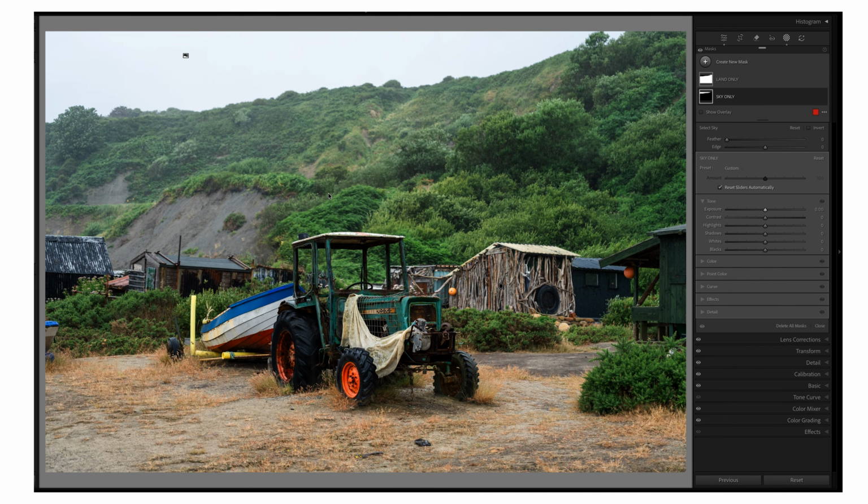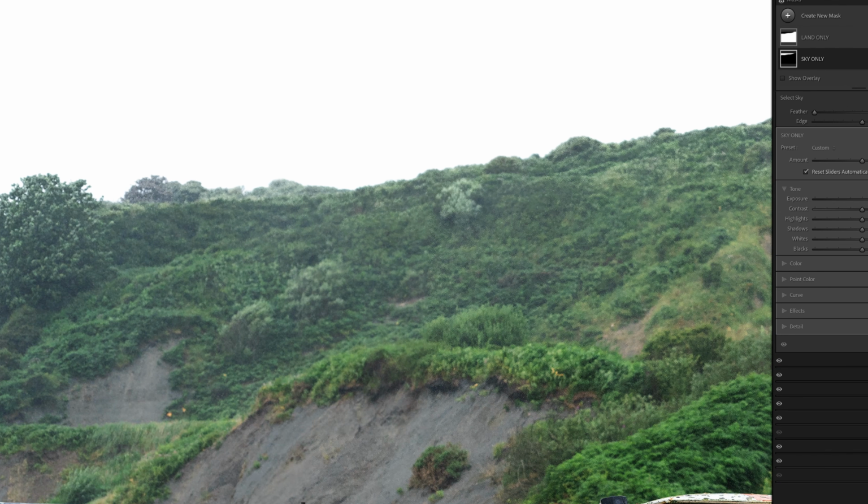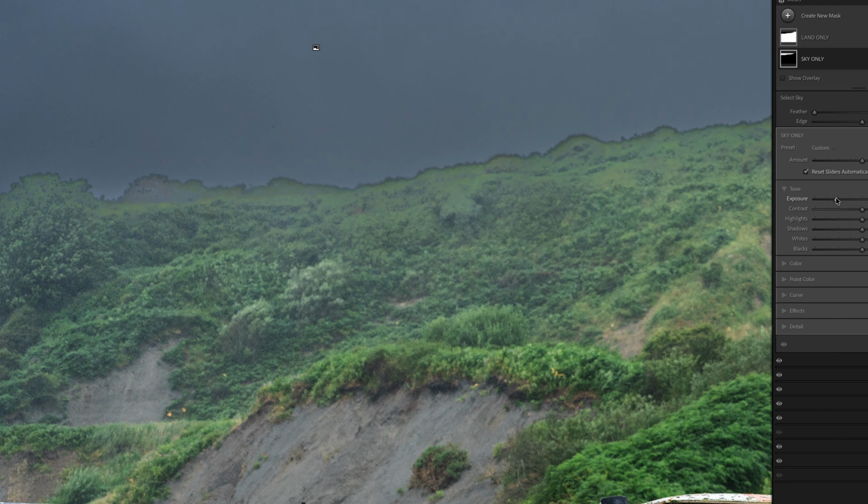Let's look at this sky again on the tractor photograph. Let's say for the sake of this video, I wanted to make the sky in this image way brighter than it is. I don't, but let's just say for the video we do. So let's bring that exposure up and go quite far with it. If we turn that off and on, you can see it there really bleeding into the landscape, making it kind of noisy. And depending on what's going on up there in the background of your image, this can get really bad as well. Let's bring it all the way down to dark. You can see what it actually does to those portions.